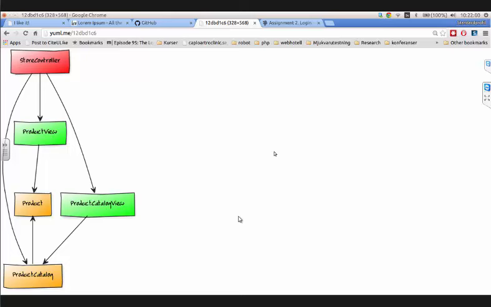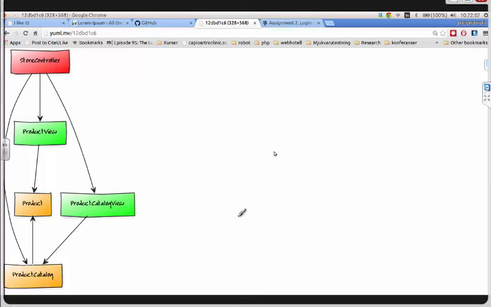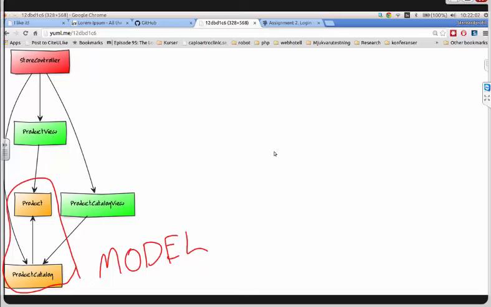So we have a product catalog, and this is in the model. And a product catalog contains a number of products in some kind of array. So we have products and product catalogs in our model. So those were our model classes. And we had one controller, and that was the store controller.